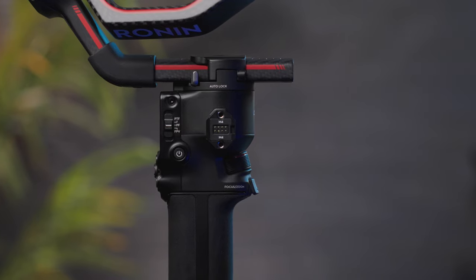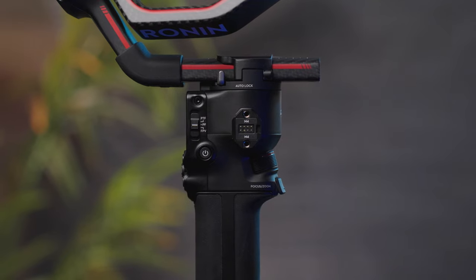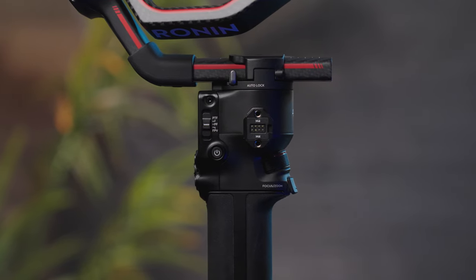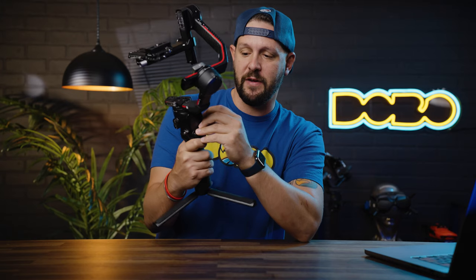And then one of the primary reasons why I purchased this is because with the Ronin S2, I would constantly accidentally change the modes as I was using the gimbal, and it got to be really super annoying. But with the S3, they have a toggle slider where I can go between FPV, pan follow, pan tilt follow, and mostly for real estate, I find myself in the pan follow mode. So I just leave it there all the time.